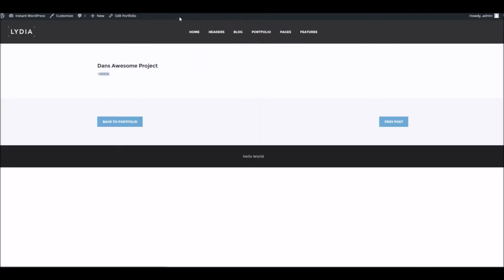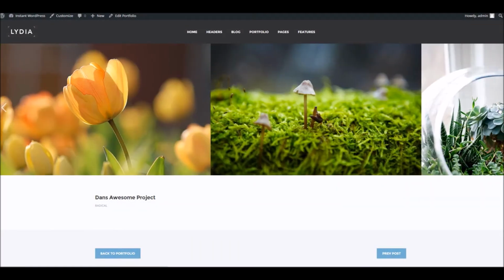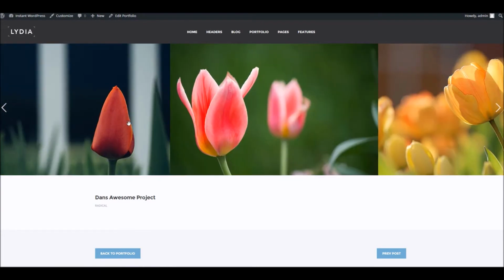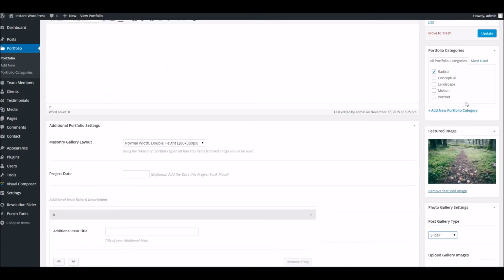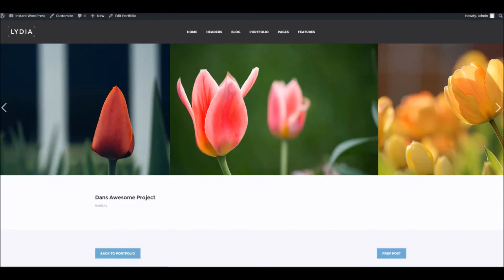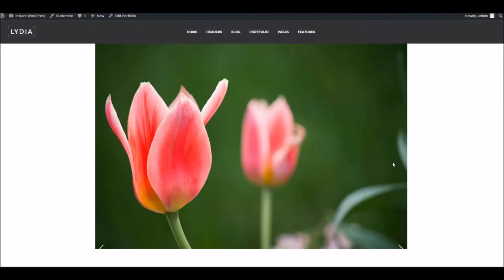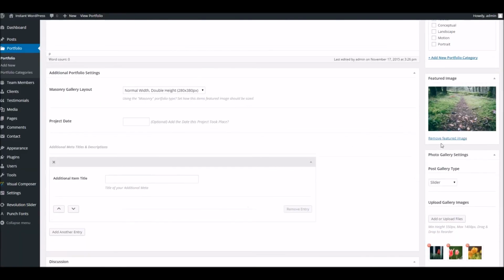So within the project itself, we'll refresh. And there we go. You can see we've got a nice carousel of our images. Absolutely gorgeous. But let's say we want to change that up. Maybe we didn't want a carousel. Well, we've got a few other options to choose from as well. The next one is just a kind of basic slider. So if we change that up and refresh, boom, you can see straight away we've got an absolutely beautiful slider representing all the images we've added to the gallery section here.